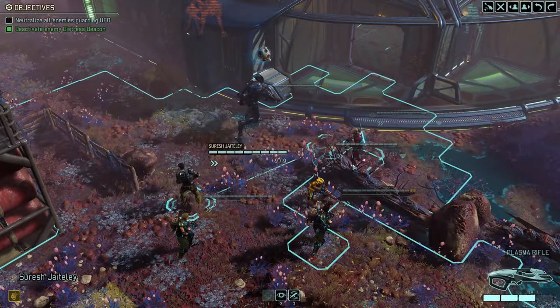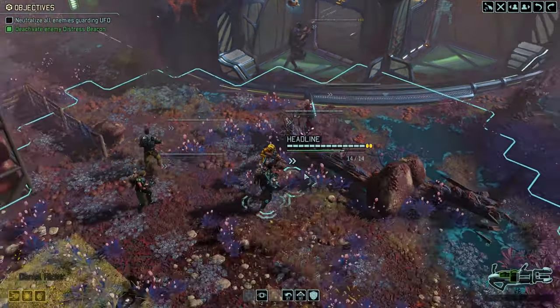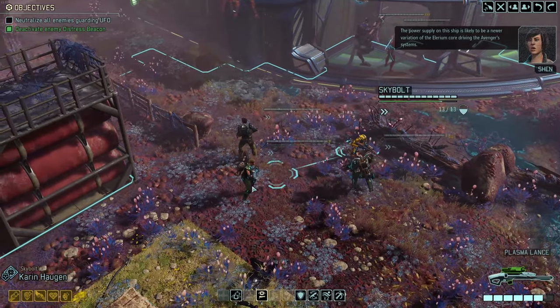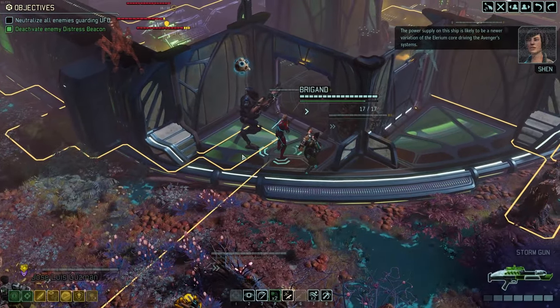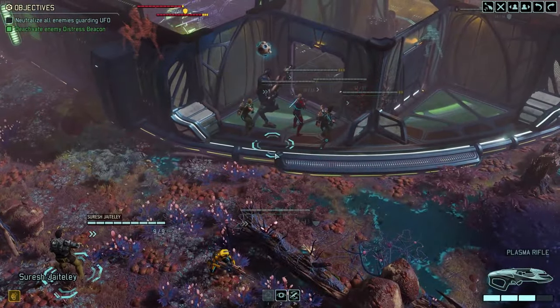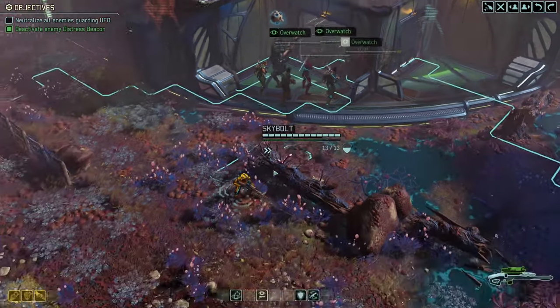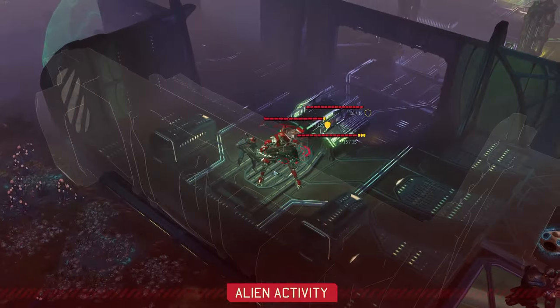Scanning approach vector. No problem, boss! The power supply on this ship is likely to be a newer variation of the Illyrium core driving the Avengers systems. Roger that. Scanning! Moving to Overwatch! Setting Overwatch!